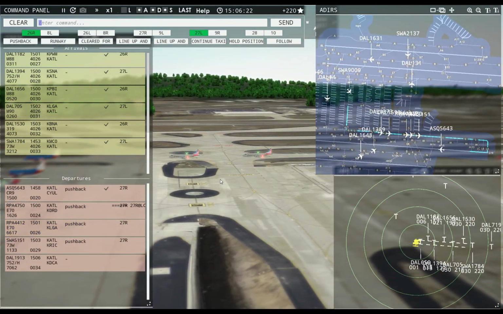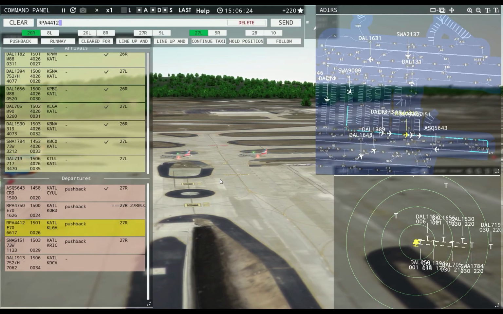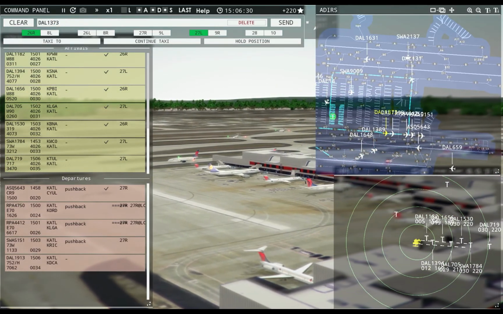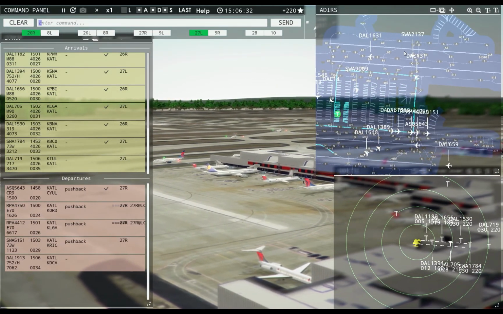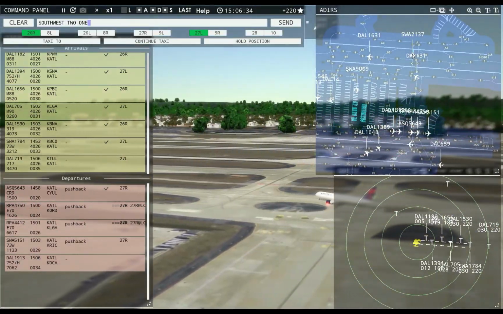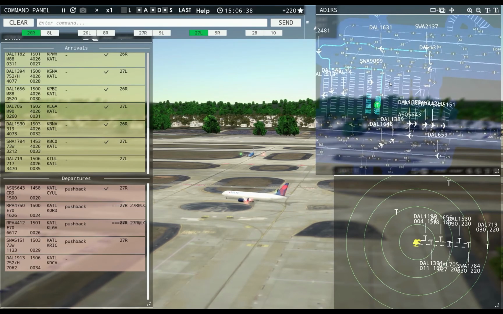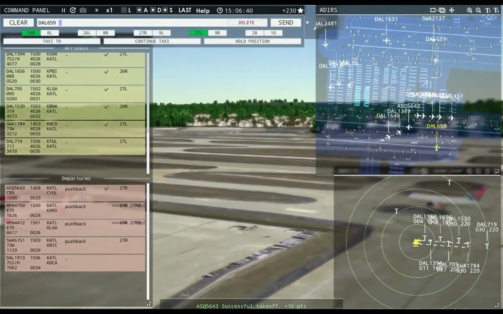5151. Brickyard 4412, runway 27 right at Lima Charlie. Runway 27 right at Lima Charlie, Brickyard 4412. Tower, Delta Southwest 2137, taxi to apron left via Bravo Victor Foxtrot. Taxi to apron via Bravo Victor Foxtrot, Southwest 2137.